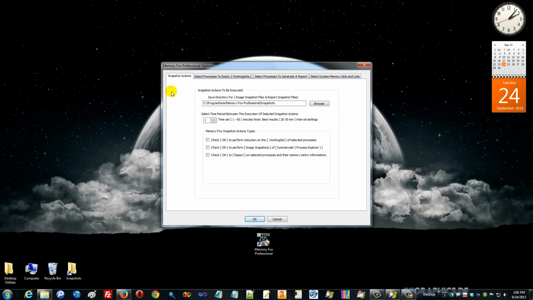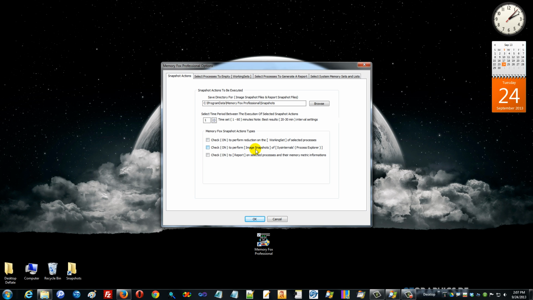You'll notice that I have a panel called Snapshot Actions. These are functions provided within MemoryFox Professional. There are 3 basic functions or methods that MemoryFox will execute. The first one is the reduction of the working set size.